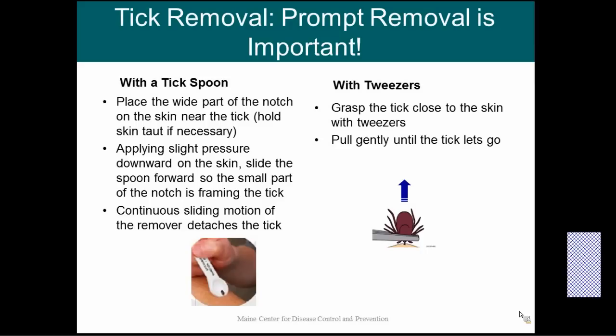So what do you do if you find a tick on you? We need to get it off — tick removal is very important. There are two recommended ways. First is with a tick spoon — a little plastic spoon with a notch. You place the notch near where the tick is, apply slight pressure, and slide the spoon forward to detach the tick. The other method is with tweezers: grasp the tick as close to the skin as possible and pull gently straight up until the tick lets go. There are a lot of home remedies supposedly better at getting rid of ticks, like Vaseline or burning them off, but we don't recommend any of those. There is the potential to irritate the tick, causing it to regurgitate stomach contents into your skin.